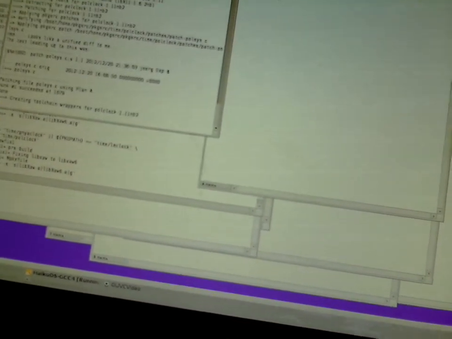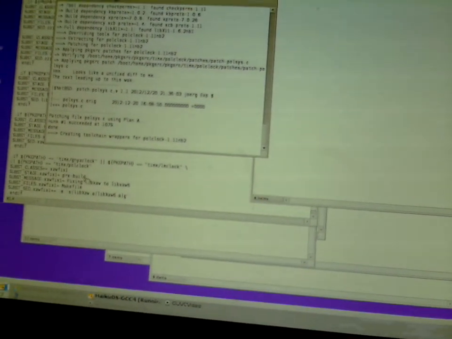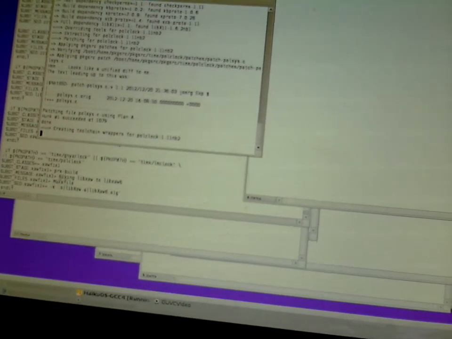I may well just look at the other one. Let's see. Time the pull clock. There was a patch for that. But it's not going to matter because it's doing it post patch. Build takes place after patch.